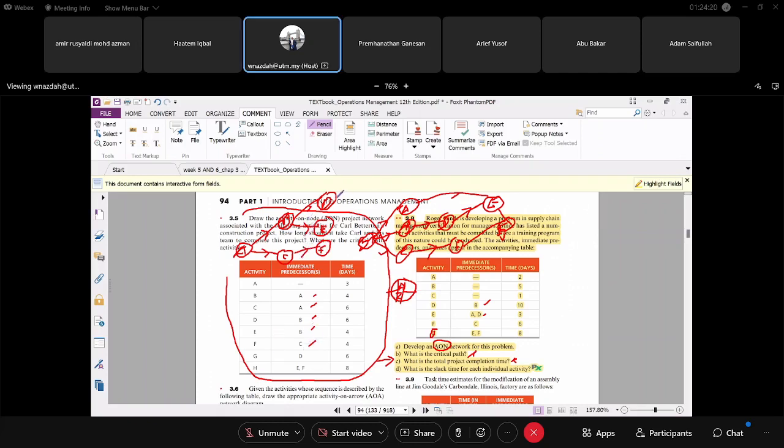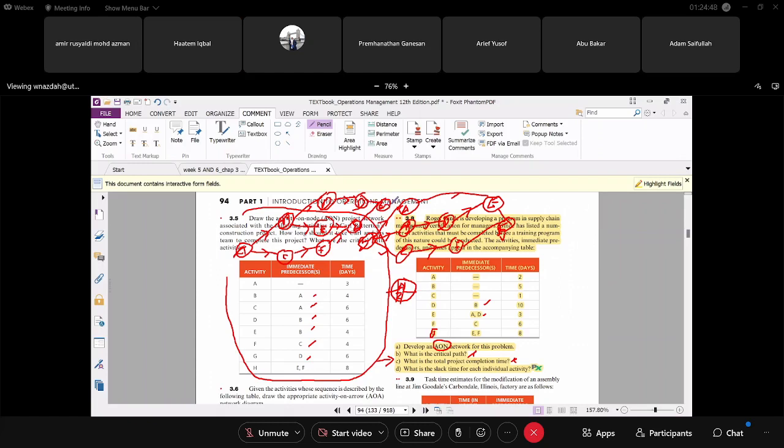So your G is after D. Then your H is after E and F. So what you need to do next is to draw the end node. Okay, so this is the end.